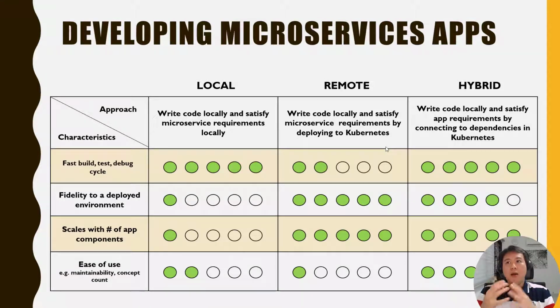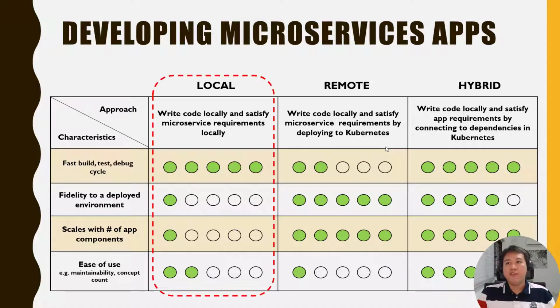Okay, there are three different approaches in developing microservice architecture. Typically, this is in the context of you working on a service which is part of a larger solution. The first approach is developing your service locally with the other dependencies also built on your local machine. Those dependencies could be in the form of mock, stub, or even a Docker compose file, right? But the key point is they reside within our dev machine.